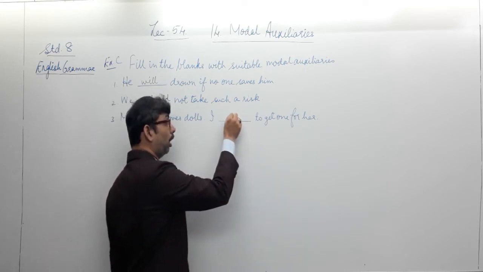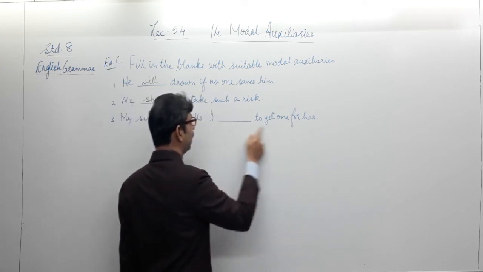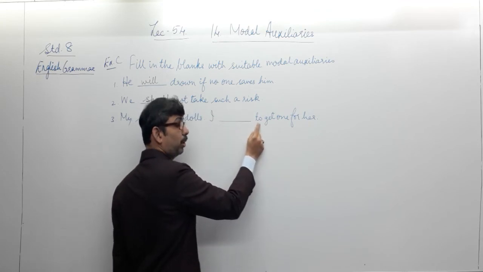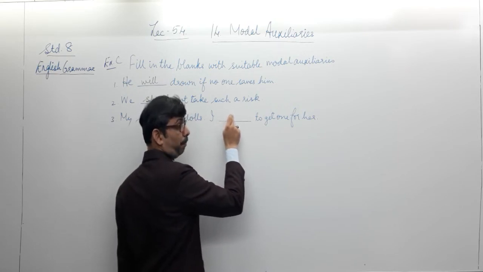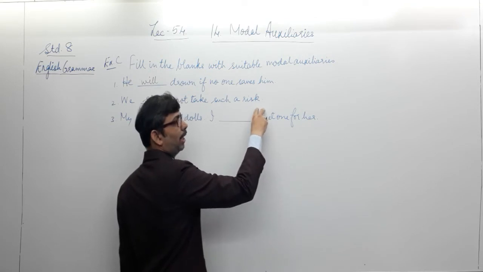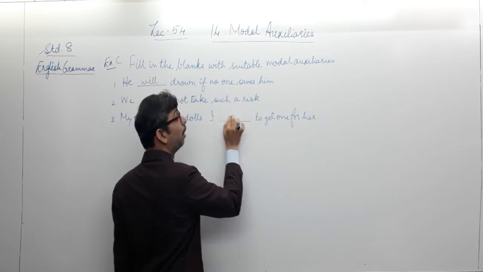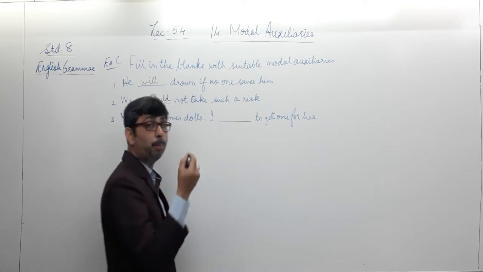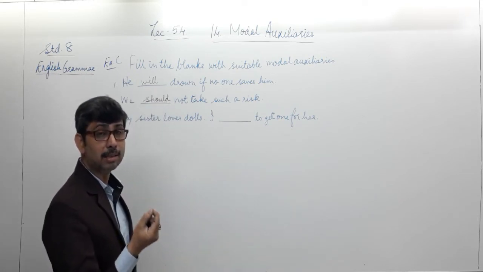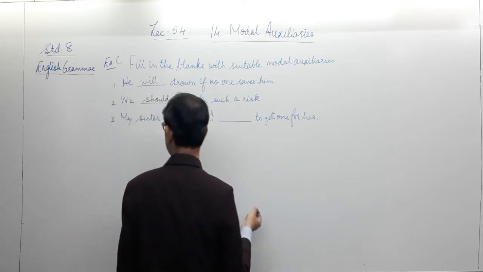So we'll have to use a modal auxiliary which suits over here. Well, looking into the framing of the sentence, what comes to your mind with regards to the preposition to? I must get. No, if you write I must get one for her, because it's compulsion. But the word to is a kind of hindrance over here. If the word to wasn't there, you would have written I must get one for her. But because we have the word to, we'll have to think about an appropriate modal auxiliary, and that is nothing else but the word ought, O-U-G-H-T, which we learned in the explanation part.